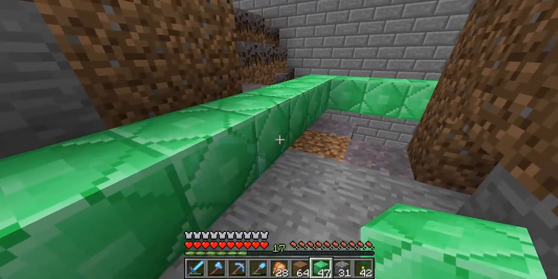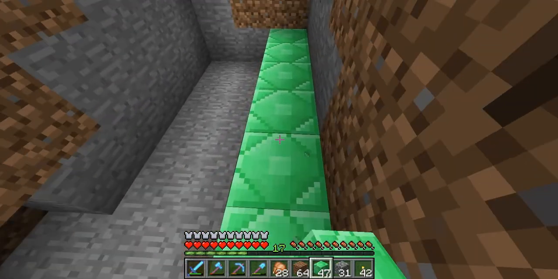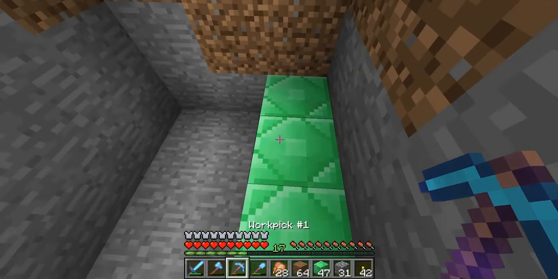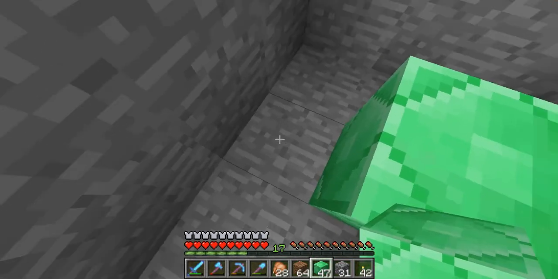Is this an odd number? 1, 2, 3, 4, 5, 6, 7, 8, 9. Yeah, okay. Yeah, no, that won't be an odd number because I would go over right there. So we want to go here. I lied. We'll fill that in.